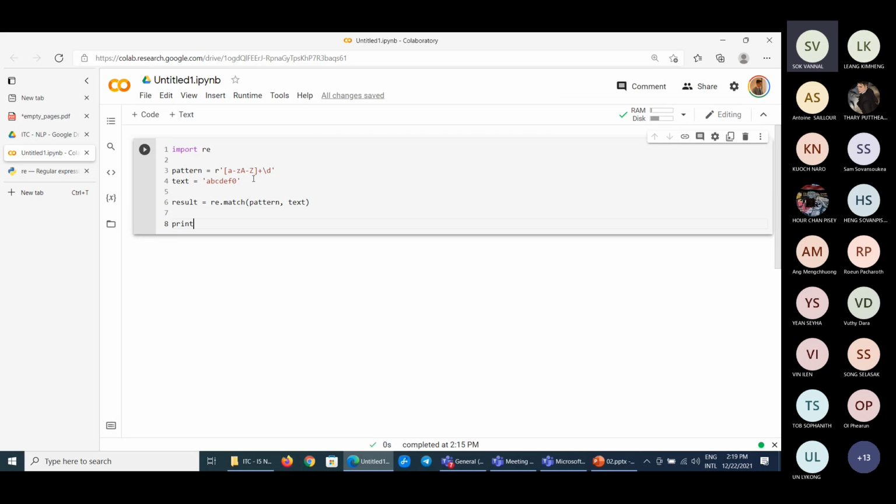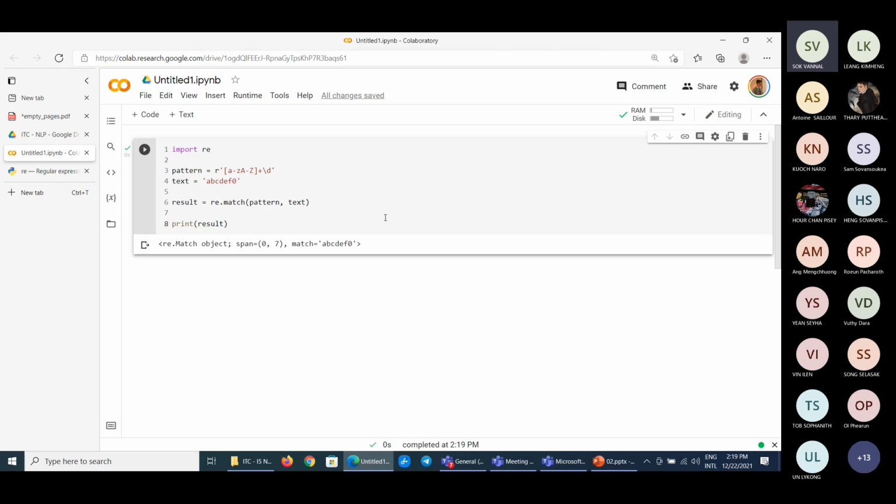Then we try to print the result. Okay, you can see that it returned this match object, and it matched from index 0 to 7. So the whole thing matches the pattern.